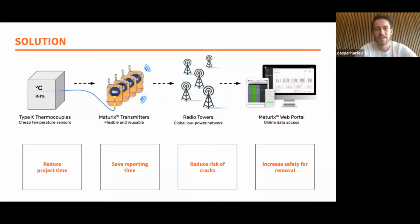And this is how the system looks. We have the small sensor embedded in the concrete. And now, as a new thing, we're actually adding the relative humidity in the concrete and not just the temperature. By having that information, we are calculating the concrete age or the maturity and the strength. And then, as said, the data is transmitted wirelessly directly to the cloud in real time.